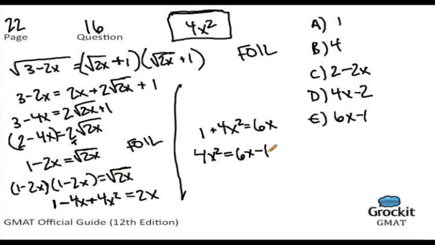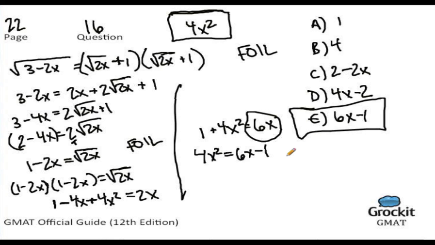And even if this had been a more complicated question, and you wanted to save yourself some time, as soon as you got 4x squared on its own and you had the 6x here, you could have said, oh, hey, choice E is the only one that has 6x. If you want to be thorough, make sure that you're getting things right, and you have time on the test, by all means do it all the way through to make sure you've done it correctly. In either case, choice E is the correct one on question 16.